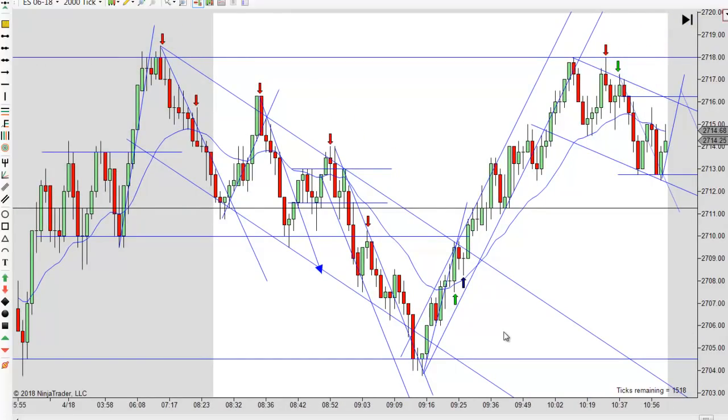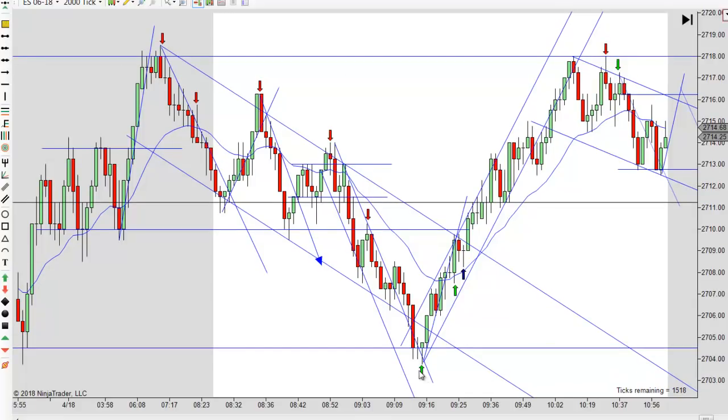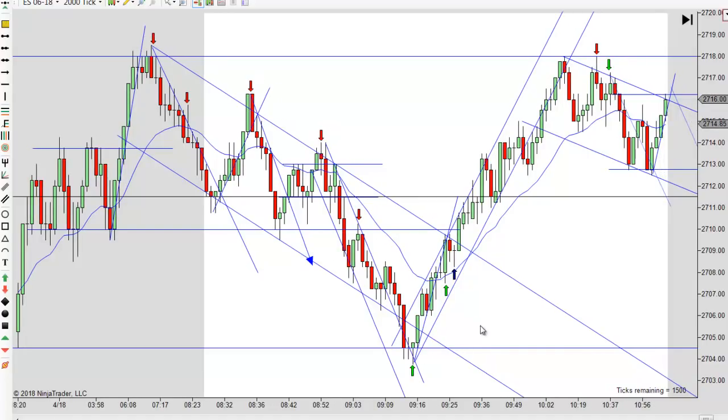But generally, you want to wait on that lower high or your reversal type pattern. And I like these, it's very similar to this one up here. So I'll be honest with you, if you're that far away from the EMA and you already had a break and you get that little matching bar and it breaks lower, I'm probably going to take that every time because it's a small bar too. It's only 3 or 4 ticks, so not much risk. And if you catch that one, look at that move.